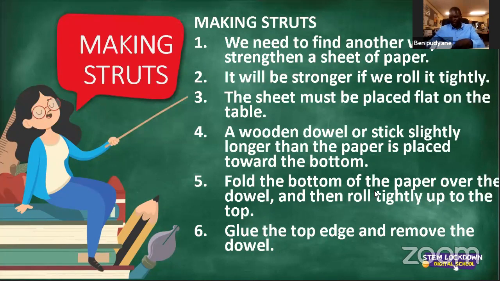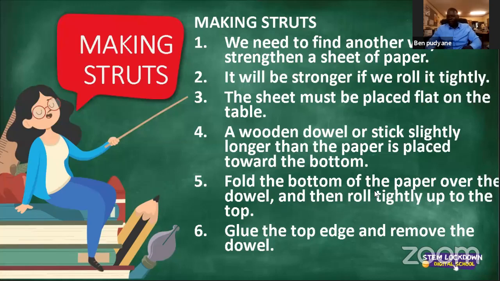So I'm going to start doing it now. As I'm speaking, I'm having my dowel. You can also take something, but it must be longer than the paper so that you are able to remove it. Now I am rolling it down. As you can see, I'm busy rolling it, around and around. Yes, I'm trying to roll it straight. It looks like a flag. As I'm rolling it, it looks as if it's a flag. Then it must be very tight.